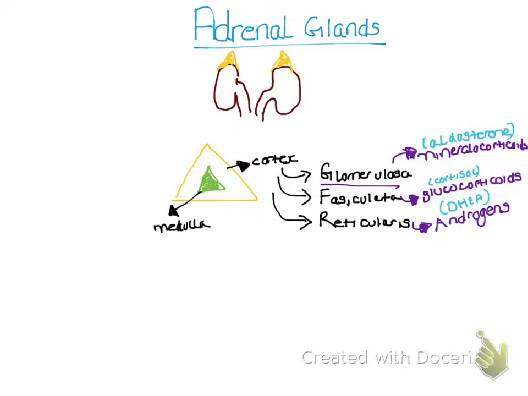Now let's move on to looking at the medulla. So the catecholamines are synthesized in the chromaffin cells of the adrenal medulla. And now we'll move on to discussing the steps that are involved in the production. So firstly we start with L-tyrosine, which gets converted into L-dopa by tyrosine hydroxylase.